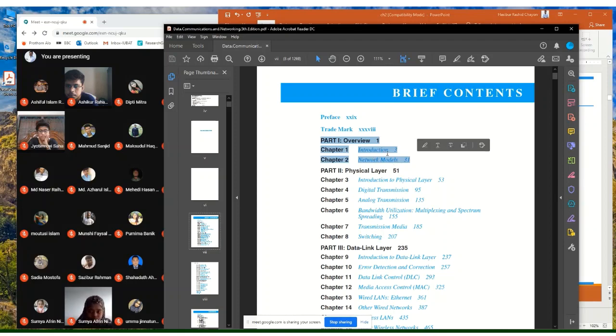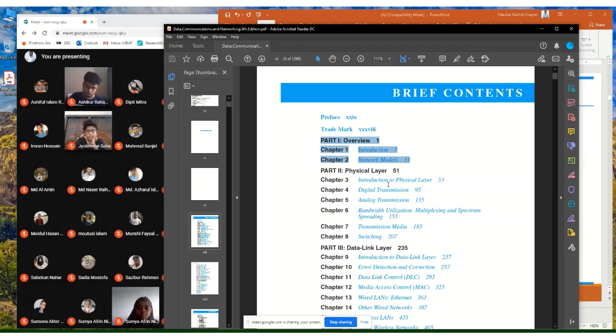So after knowing the very basic things about networking, then we go layer by layer. First of all, we are going to discuss the physical layer, that is how physically data is sent from one place to another, and how many tools or possible ways we can send it. As you can see, we have digital transmission, analog transmission, so many other transmission media. So there are so many things in the physical layer.